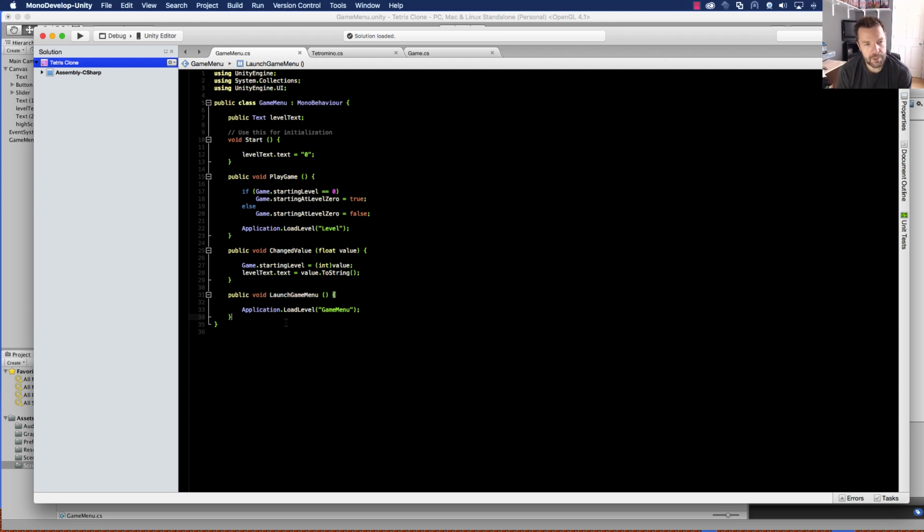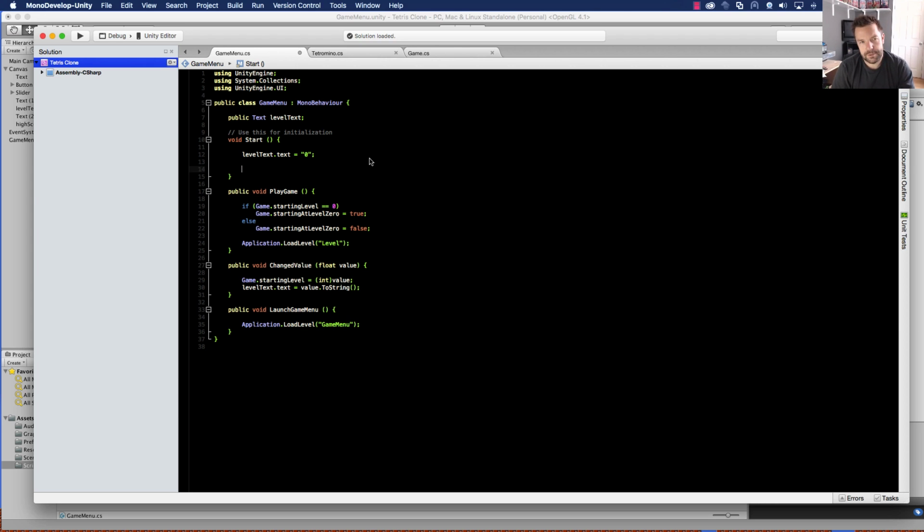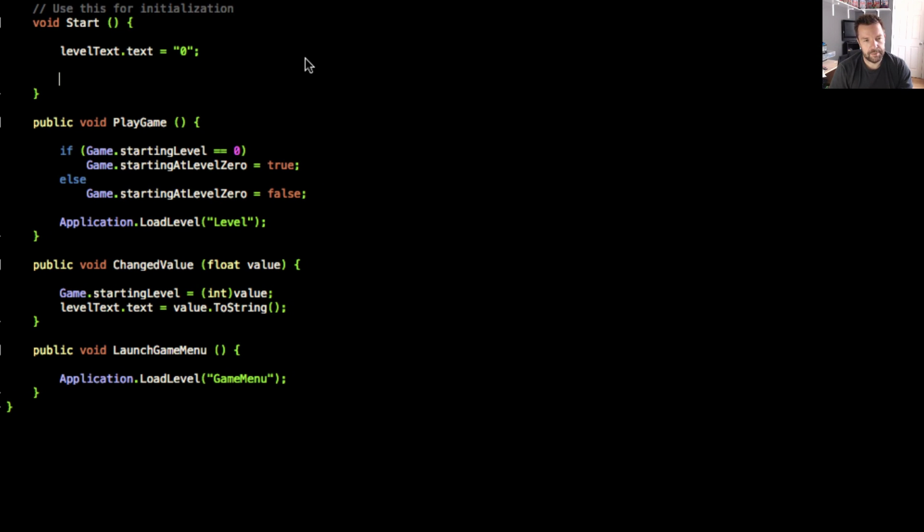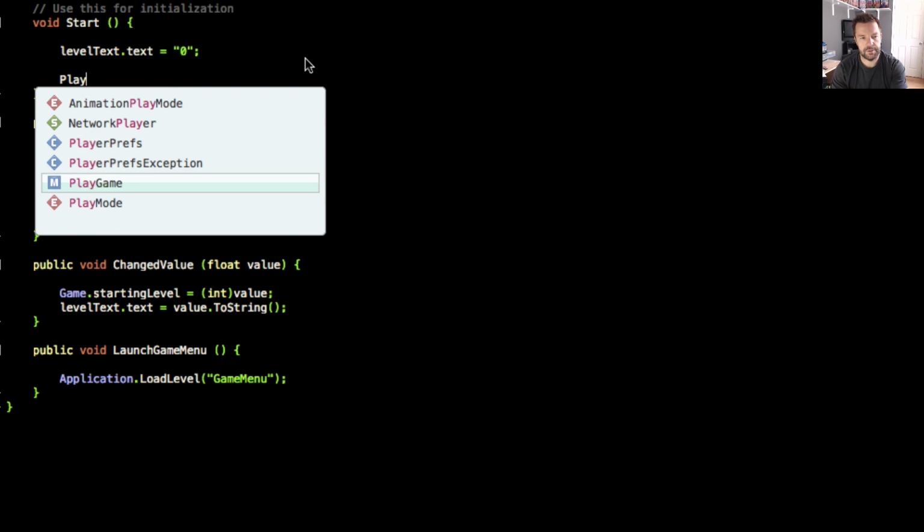So what we're going to do is in our start method first, we're going to use something called PlayerPrefs that is part of Unity. PlayerPrefs is a way to store little amounts of data, such as text and things like that, in a local file that is saved as a data file to your hard drive that'll store your game's data.